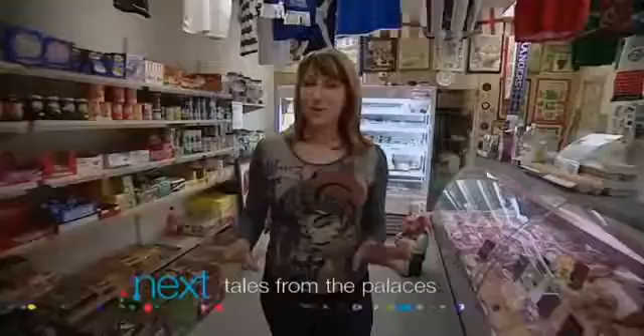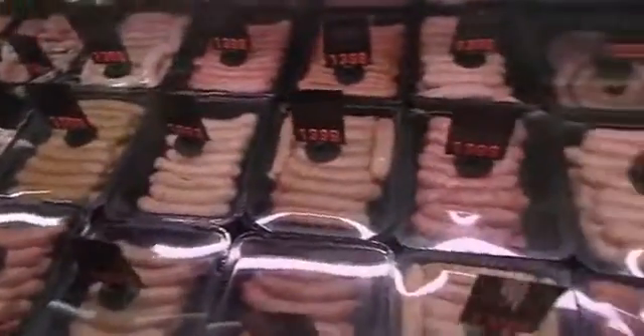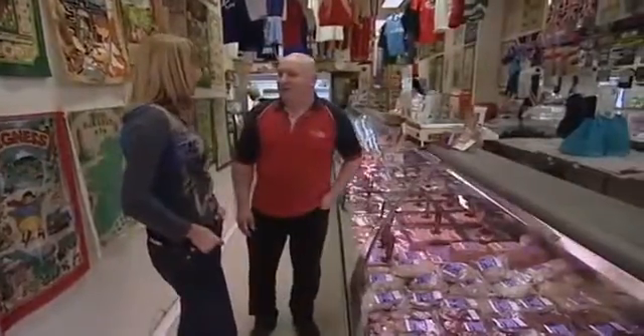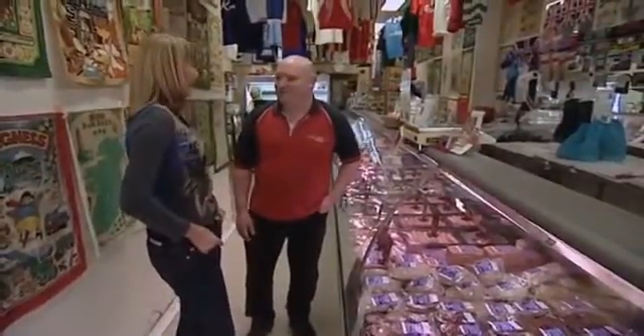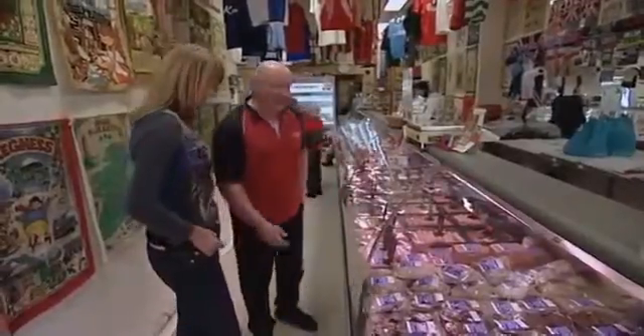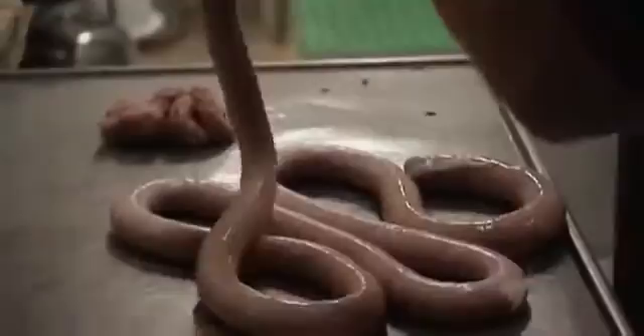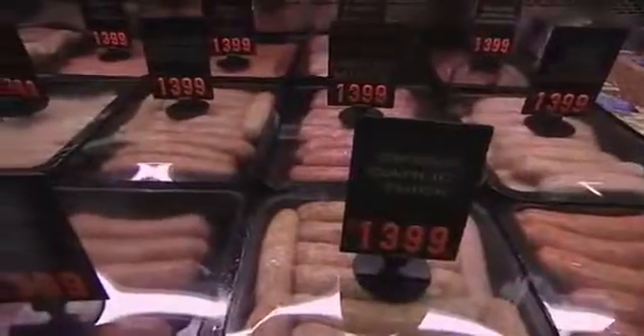In every English village, the butcher shop is the nerve centre of life. Some people come every day to buy their meat, the centrepiece of most meals. Why do the Brits call them bangers? Because there used to be so much fat in them that when they burst, they exploded. And that's when people used to prick the sausage — to release the fat — whereas nowadays they're lean. If you prick a sausage today, you're just losing your juices.